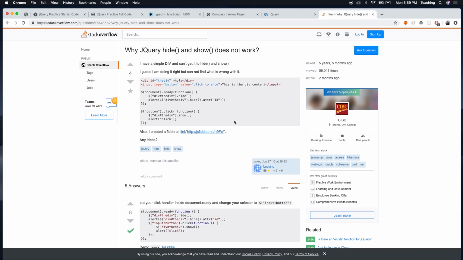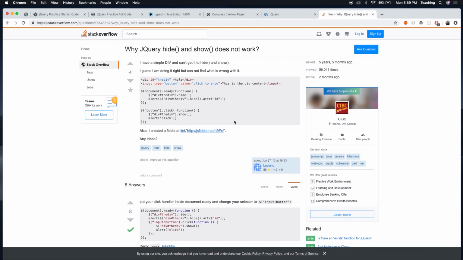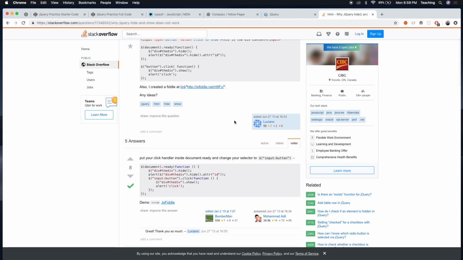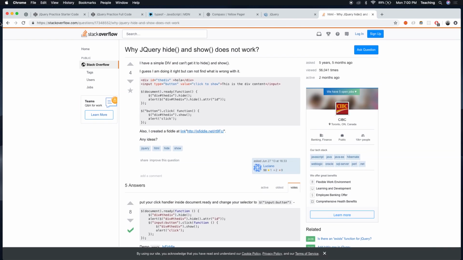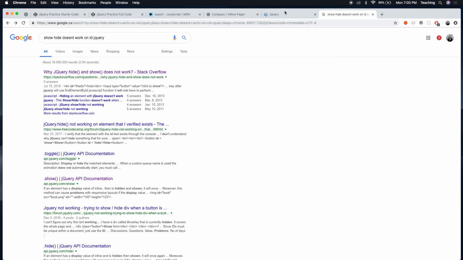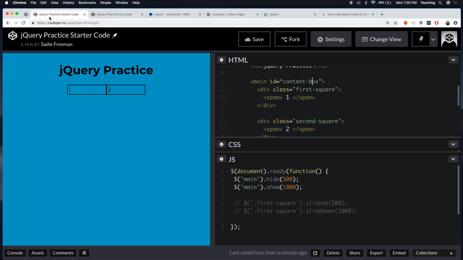Someone else has had this problem too. I can look at that later, but for now, if we access it by main, then we can use the hide and show. Make it disappear and reappear. So we've got hide, show, and we've got slide up and slide down.